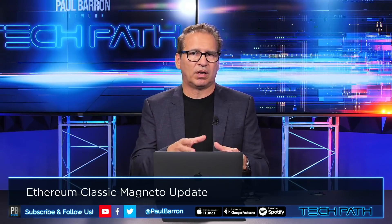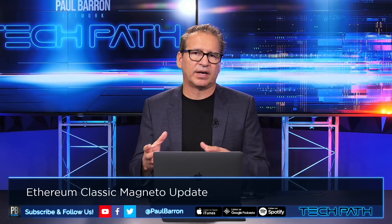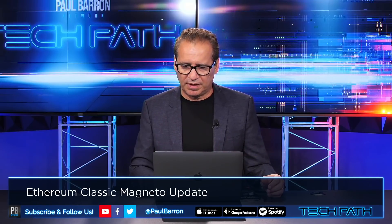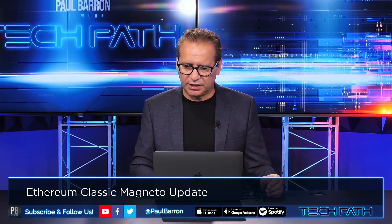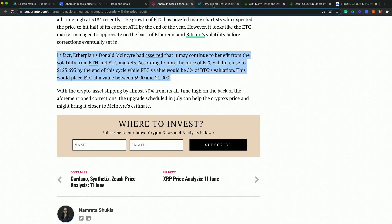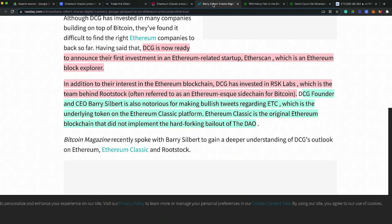This is one of those projects that could be a huge gainer by the end of the year based on the bull run. A lot of people have looked to Bitcoin as carrying many altcoins along for the ride as it goes up, and that's going to be interesting to watch when looking at the variance of where ETH Classic is heading.